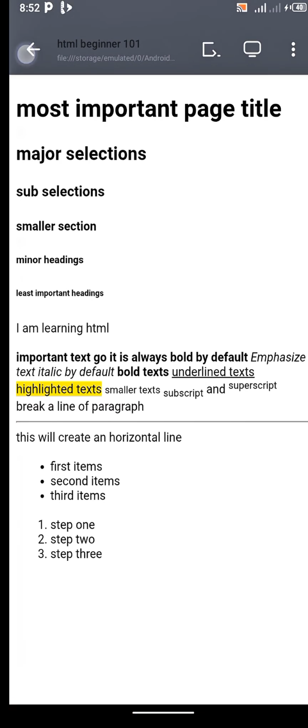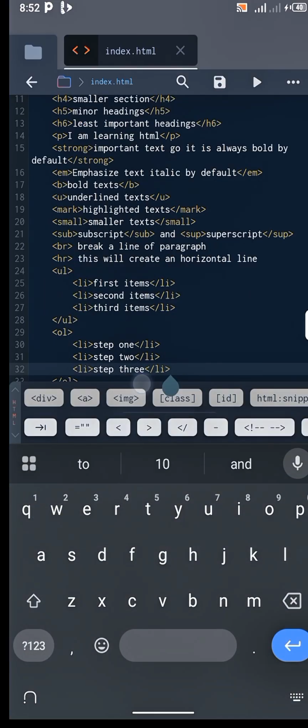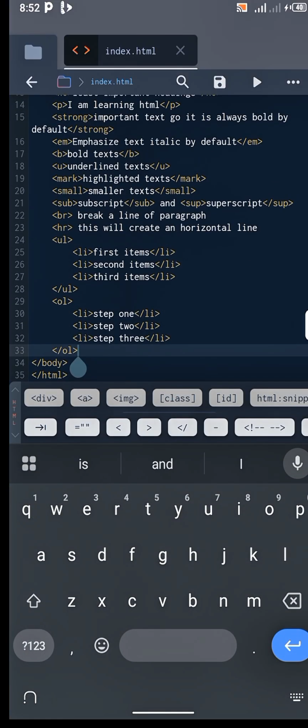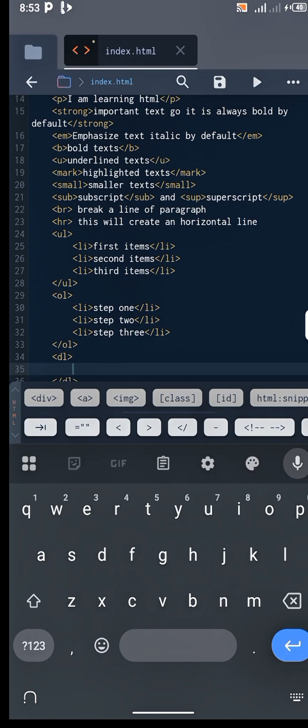In a description list, this is how you start. You put your DL tag. Inside this DL, you put your list.